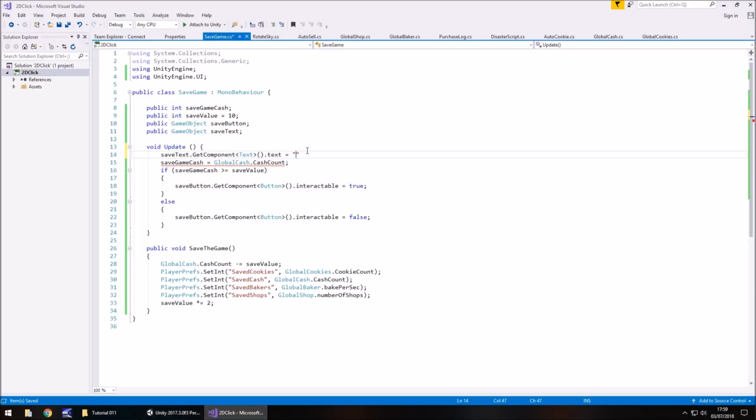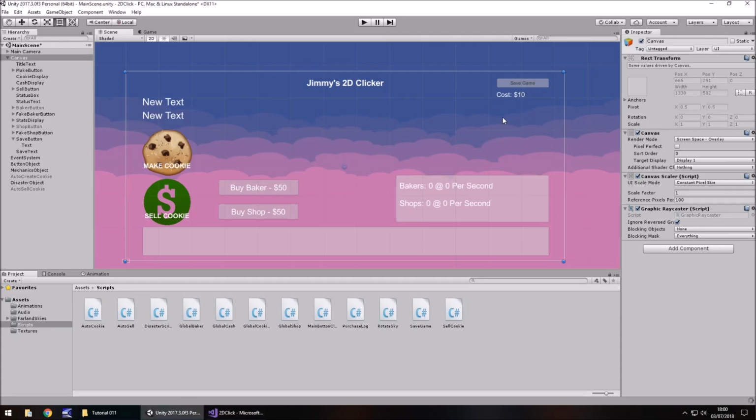So in quotes, "Cost: $" plus saveValue, semicolon, and save that script.